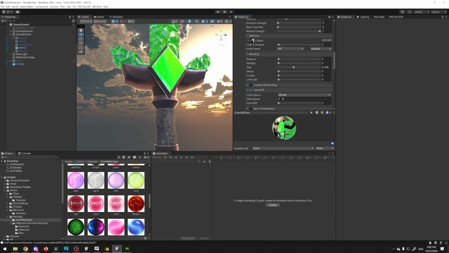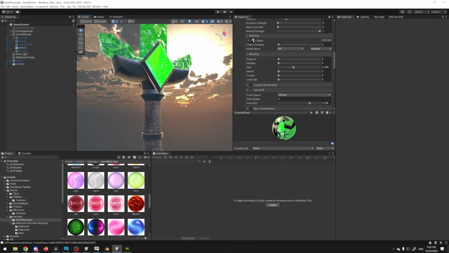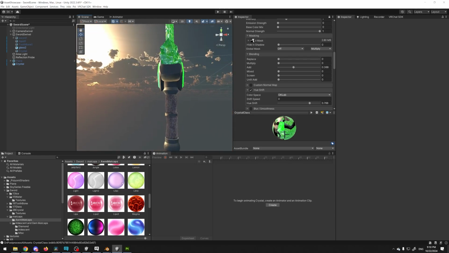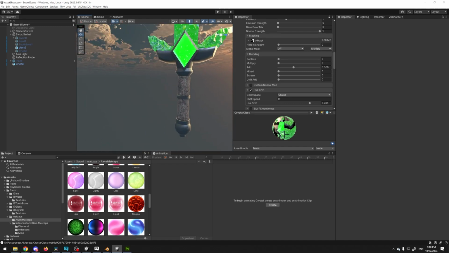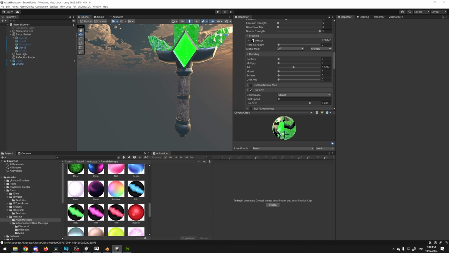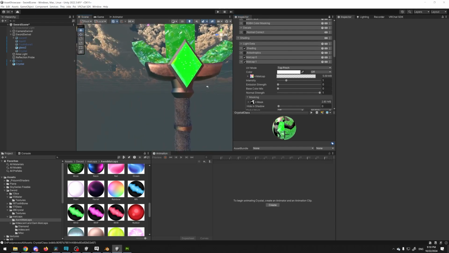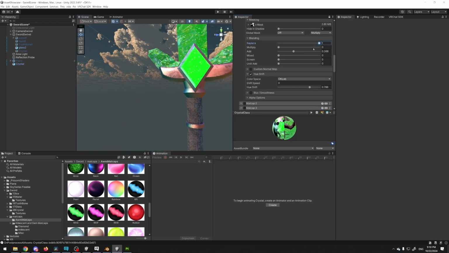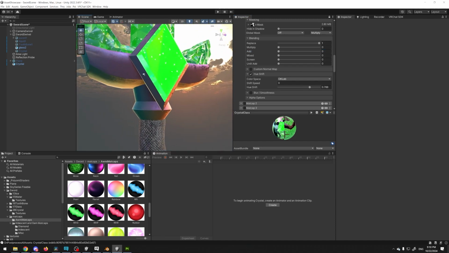Not a huge fan of the purple, but I could even just hue shift it and make it green. I'll find the color that works. And because this is being applied in normal space instead of in object space, even though it's a very simple color, the effect can look more dynamic as you move around. Although this is potentially not a great example because it is just such a simple color comparatively to, say, a rainbow, which will be a very obvious matte cap being applied. If you want more of that iridescent look, rainbow might work well for you. And going to the extreme, you could do a full replace color here to see a much more clear rainbow effect.